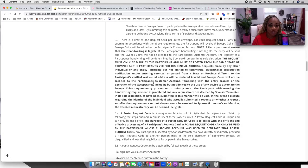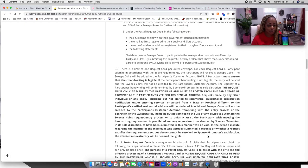If you live in Florida and you're visiting Georgia, you cannot mail those letters off until you get back home, all right? So it's in the rules. Now, if you live on a state border, there is a way for you to tell them, like, hey, these need to be postmarked for Georgia. You have to wait in line for it, so it might take a little bit longer. But if you live on the border, that's just what you have to do. It is what it is.